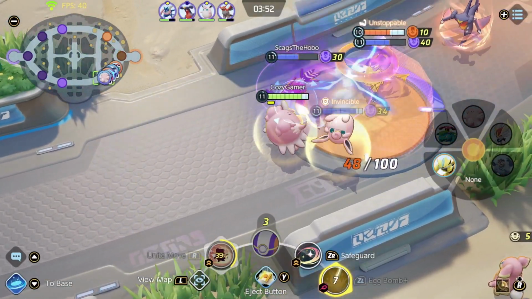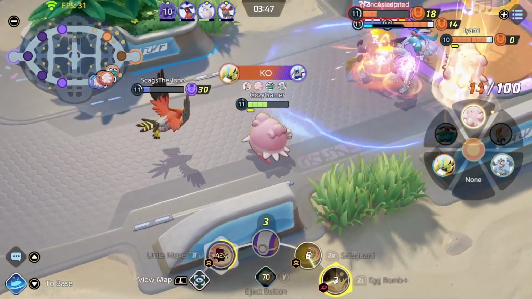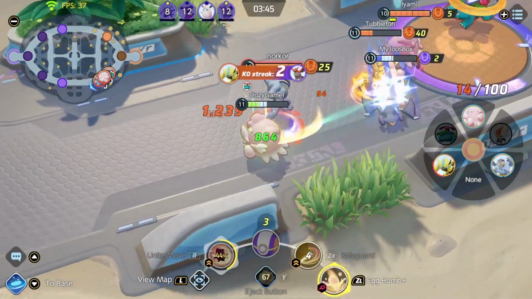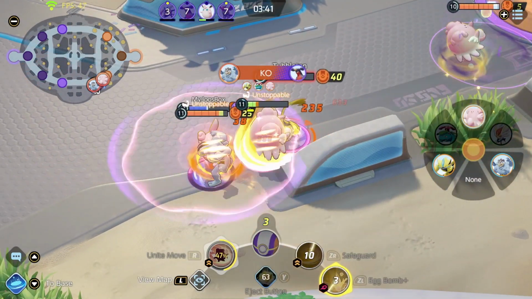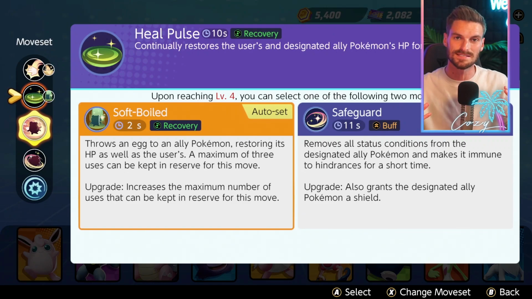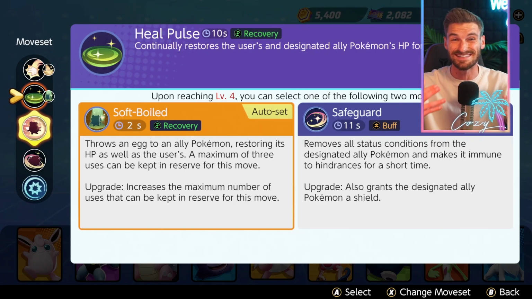Taking a look at Safeguard, y'all, it's going to have an 11-second cooldown compared to Soft Boiled. Now, you will be able to remove all status conditions from your ally, but it doesn't seem like it lasts all that long. I can see it having some uses, and you can really build some comps around it, but you're probably going to want that healing 9 times out of 10, especially in the matches that I played as Blissey.